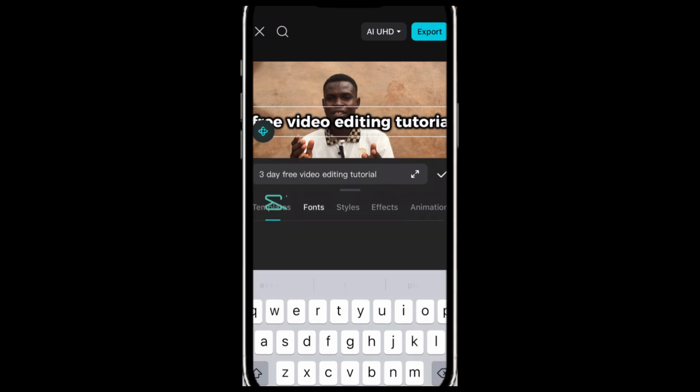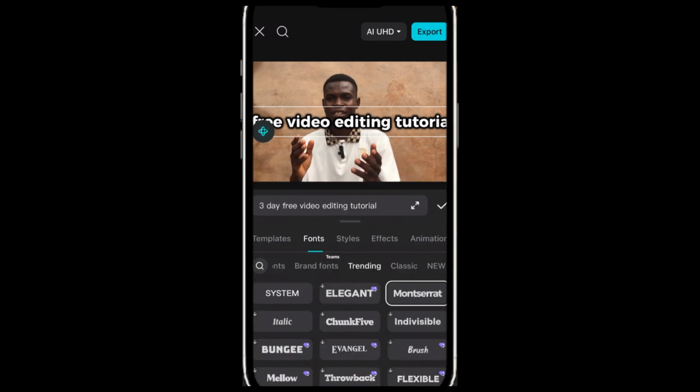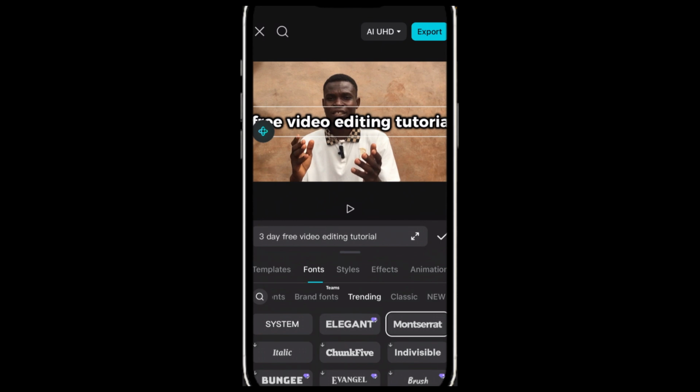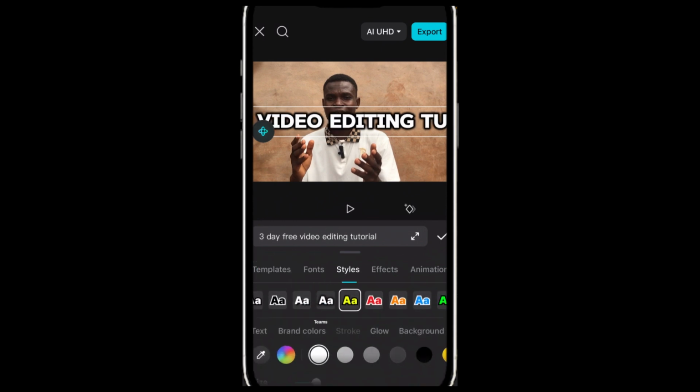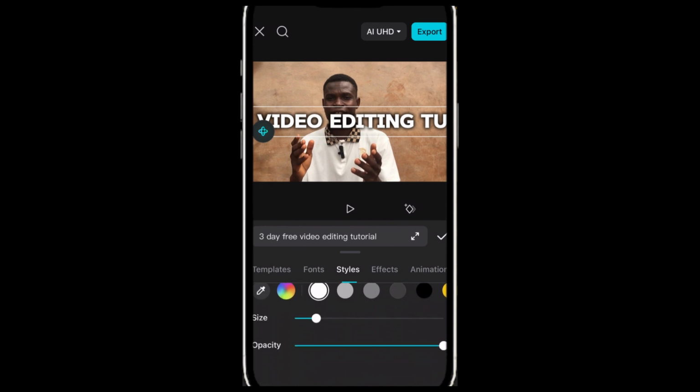Okay, then you can select your font. I'm already using this font. Sometimes I like using Elegant. Select your font, then you can change the color of your text in this place. You can see my text now. This is the default setting of the text, but this is what I'm going to be using. You can just walk through all of them and look at what suits what you are editing. You can also choose color here, any color you want to use.